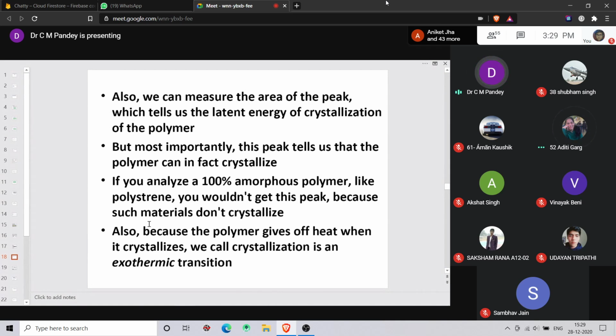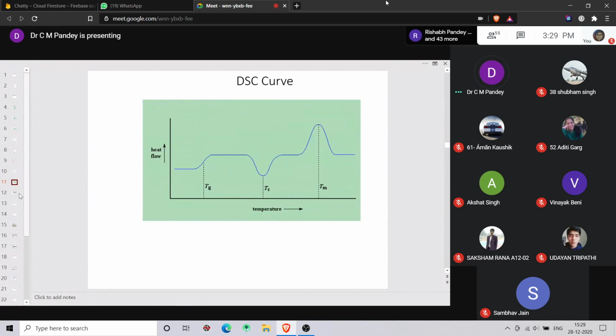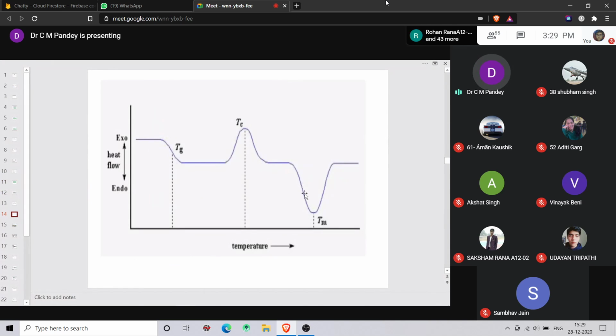For example, after crystallization, if you are stopping the process, the crystallization has taken place, right? We know that the crystallization of the sample is taking place. Now, if you are heating the sample more, if you see the curve here, an endothermic peak is observed that tells us about the melting temperature. That is the melting temperature of the polymer. Now the polymer will start melting. Clear?